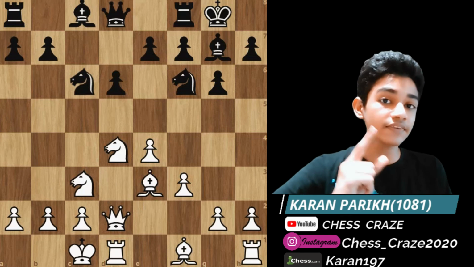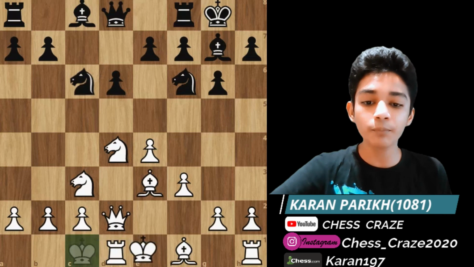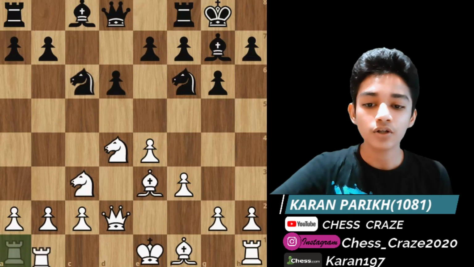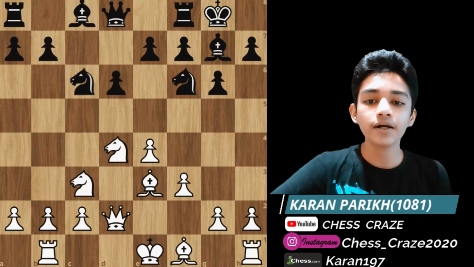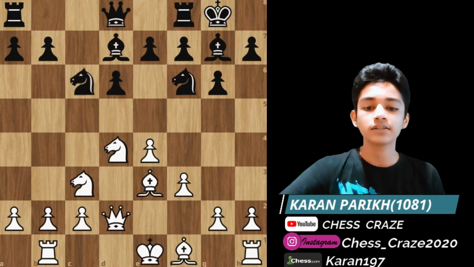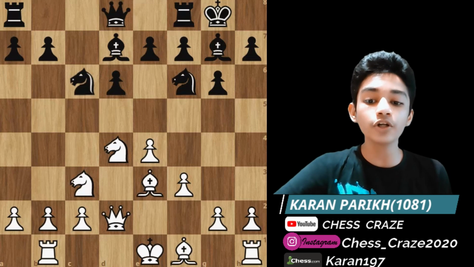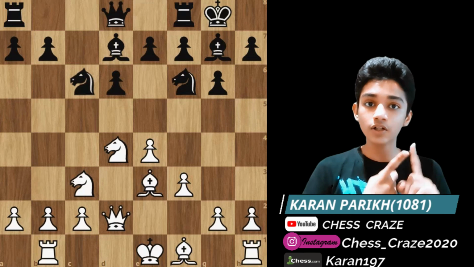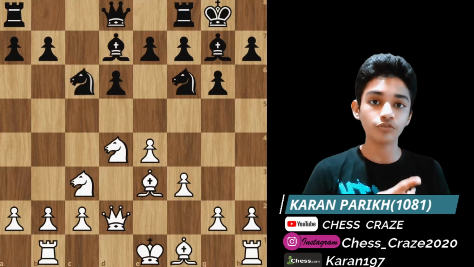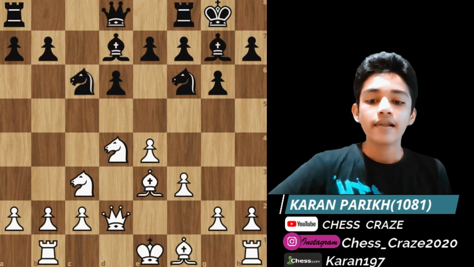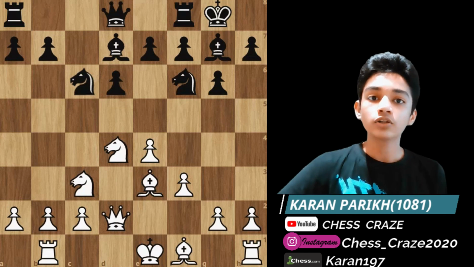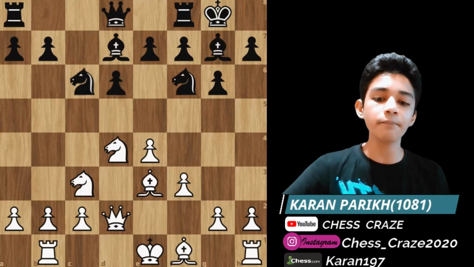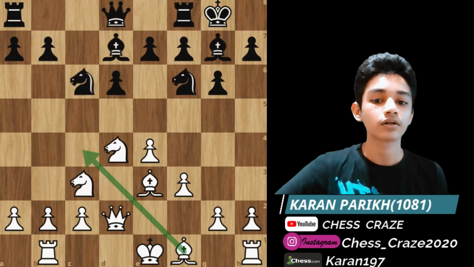But let me tell you one thing about castling. Let's say one move behind, if we had played a bad move such as rook to b1 like this, and the opponent plays any other move like this. Now from here we can't castle on the queen side because this is the rule of chess. Once the rook is moved or the king is moved, we cannot castle. Like here the rook has moved on the queen side. So now it is not possible to castle on the queen side. We can only castle on the king side by removing this bishop somewhere out.